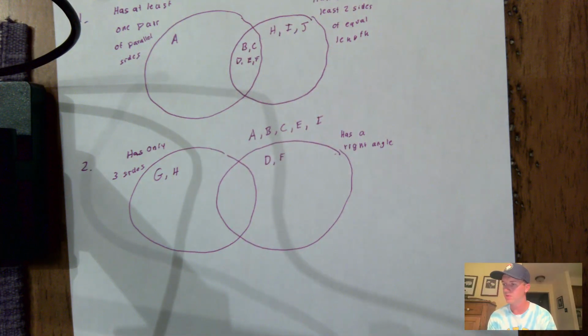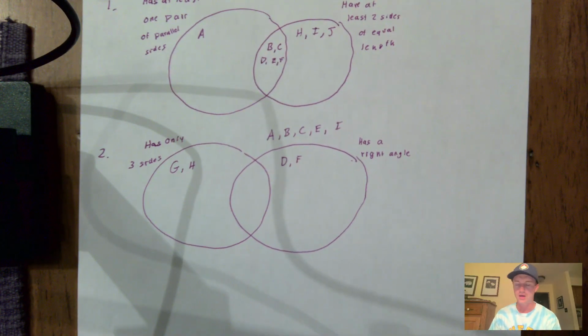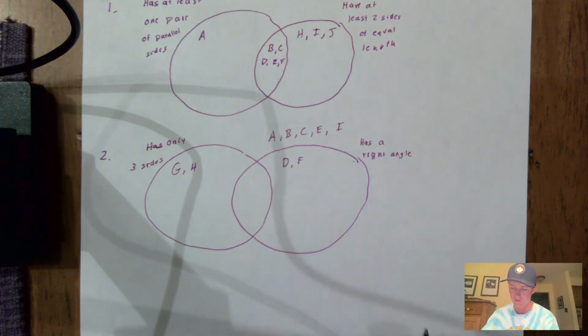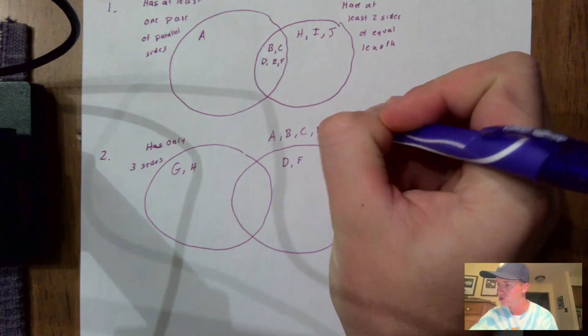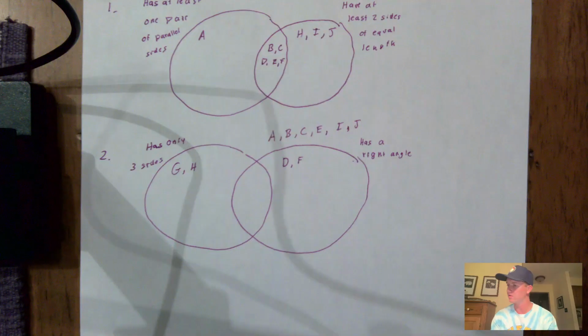All right, so next one we got is a kite. Kite is J, so if we're looking at a kite here, that's a quadrilateral, so 4 sides, and it does not have a right angle, so therefore kite can go on the outside as well. So that'll be J. A lot of them on the outside here for this one.